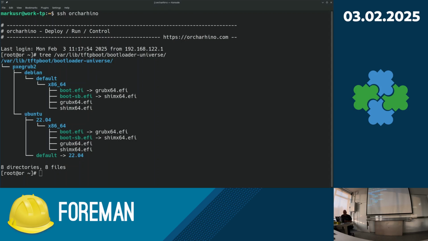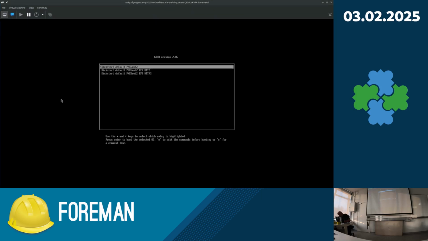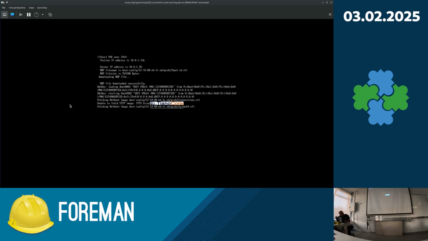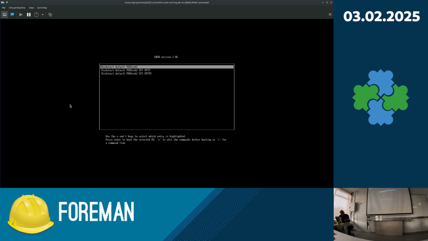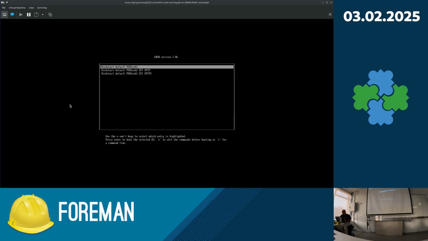But let's start with some Rocky Linux. You see we do not have any binaries here for Rocky. Now we show what happens if secure boot is enabled, but we do not use the specific boot files for Rocky. Remember what we see right now: as there is no Rocky content in the bootloader universe, we just loaded the default shim on this system, and this is an Alma system, and therefore we now get a bad shim signature, so we are not able to boot Rocky.